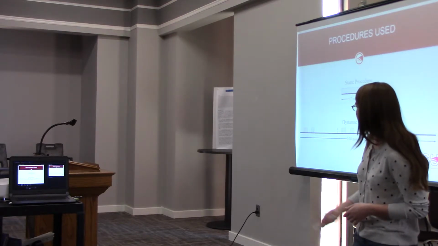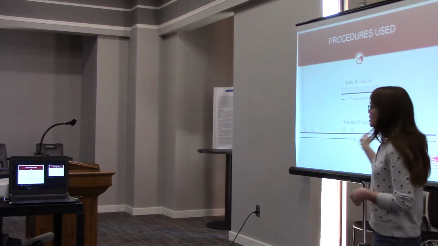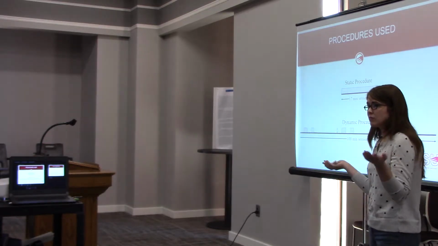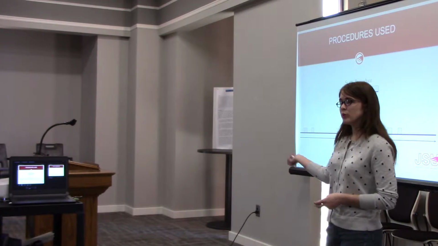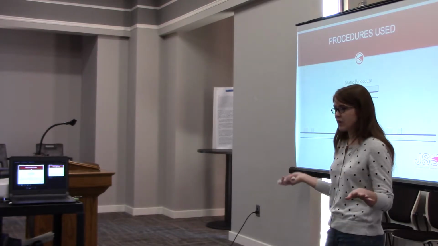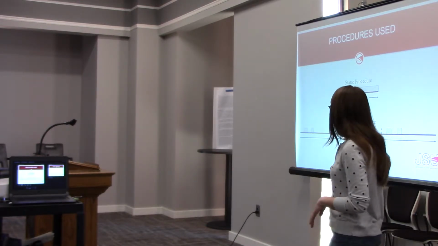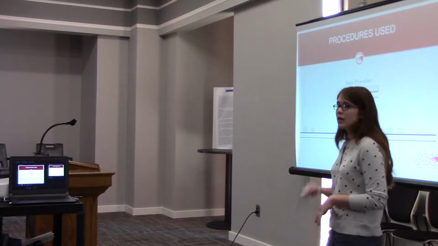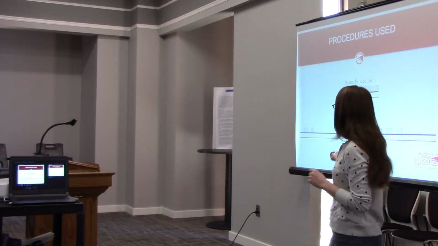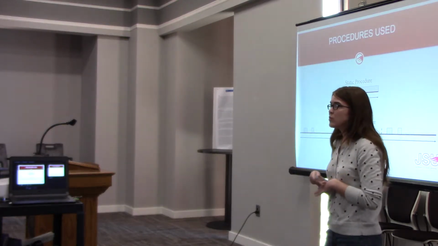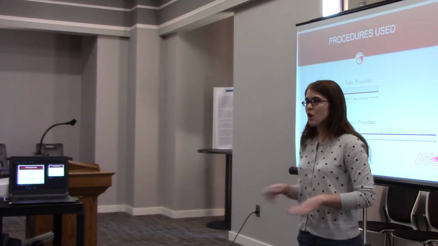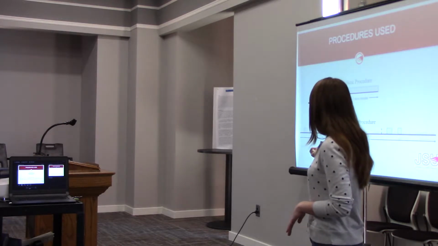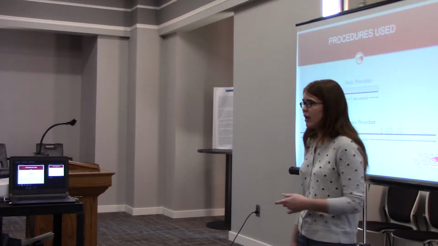This is what the static and dynamic procedures look like. The static procedure is constant exposure, with no changes whatsoever in the contingency of reinforcement. Whichever VI distribution the group was assigned to, that was all they experienced throughout the entire procedure. The dynamic procedure is a little different. These shaded bars are where they're exposed to the VI distribution, but these flat lines are when they're exposed to extinction, so there are no reinforcers available to them at all in this period. The dynamic procedure had 3 identical trials, and it lasted about 1 hour and 40 minutes.